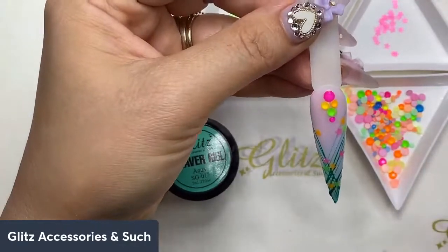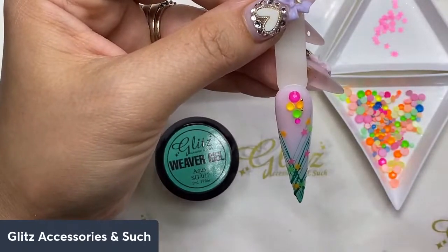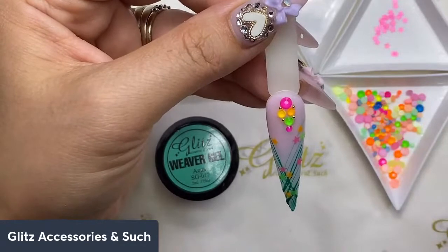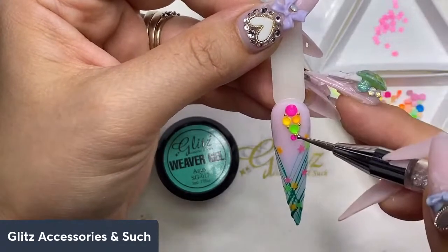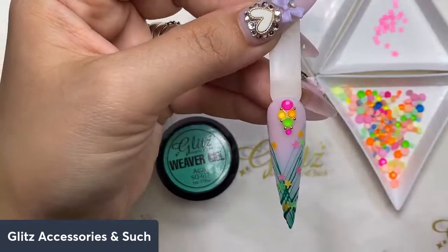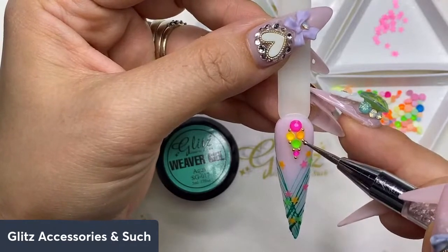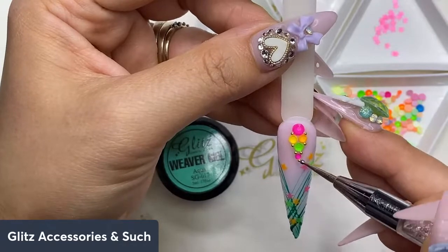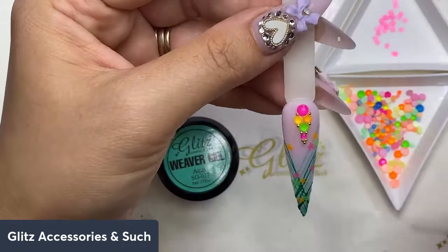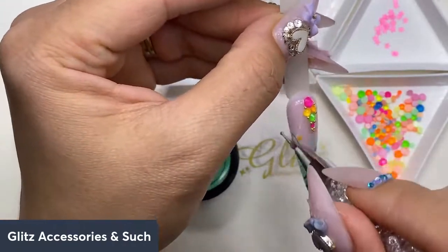So I'm going to add just a little bit on, between the crystals, like between the joints of the crystals. That's it. You can add so many more, and a lot of you, if you are getting other shapes, that are going to be so cool and stunning. I'm so excited because I want to do the Diamond Dust Pixie as well.